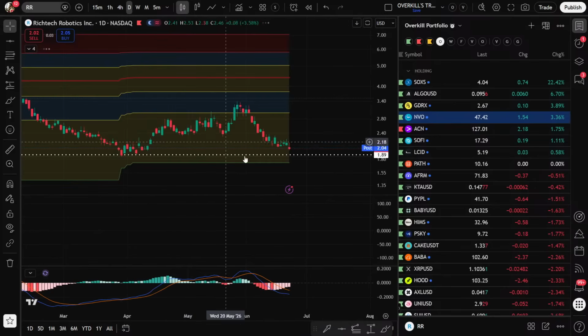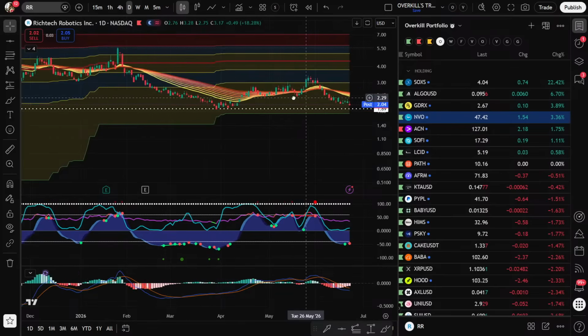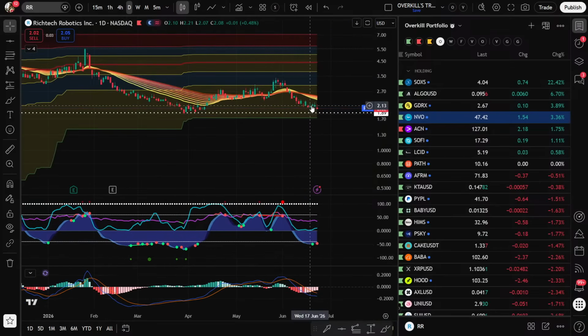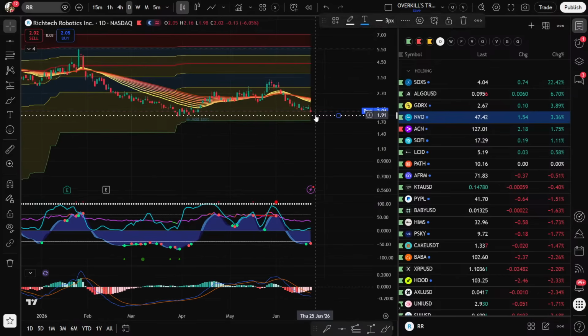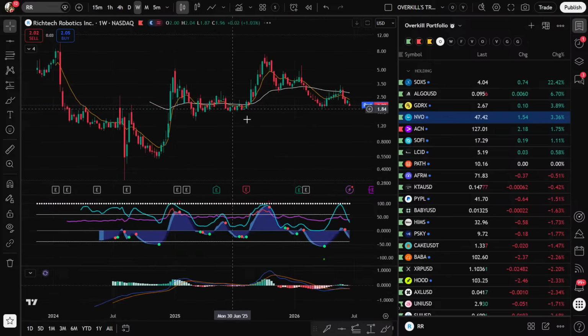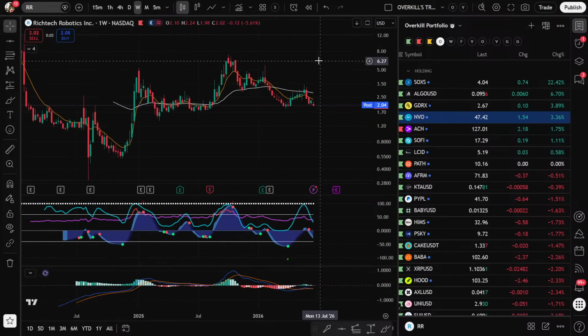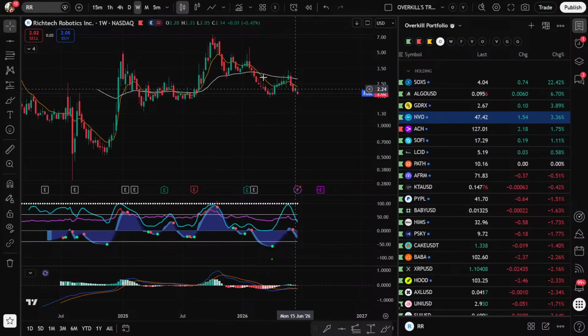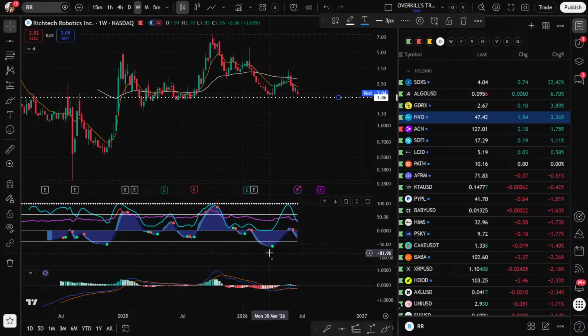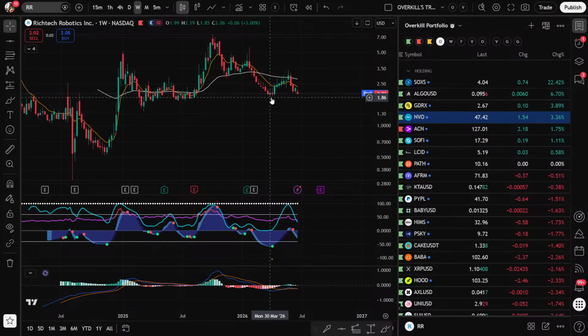This is another one we want to be seeing either a green dot here on the daily, which you got, looks like yesterday at around 2.13, but it's down a little bit. We're in the bottom of the Fibonacci here, so again, wait for the signal, wait for the green dot. That will be the signal. It is back down at this level where we got this one, so if you want to use a stop loss on it, I'd put it right there at 1.80. 1.80 is just the bottom of that low right there we got in March.